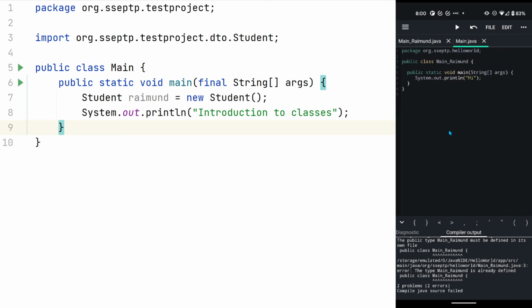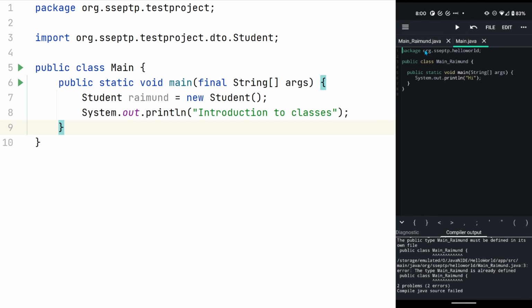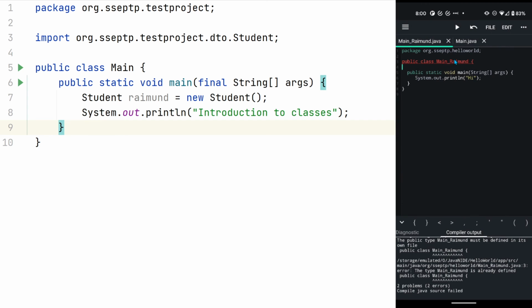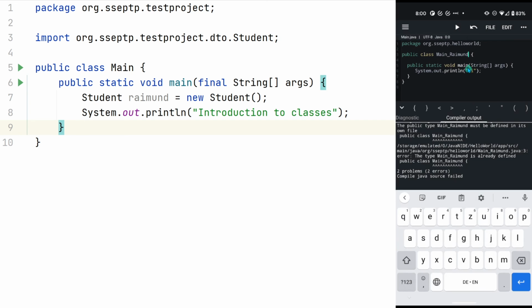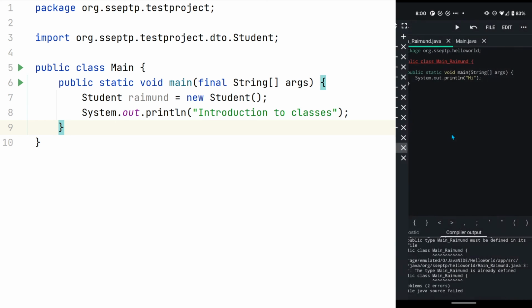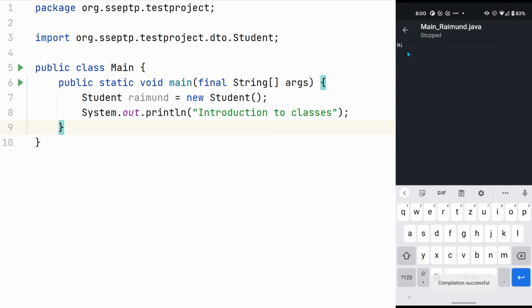So the problem here is that in my main.java file there is a class called main underline Raimund, and in my main Raimund file there's also a class called main underline Raimund. So let's change that back to just main. And now let's open main Raimund again, and now if we run it, it compiles and it runs the program.